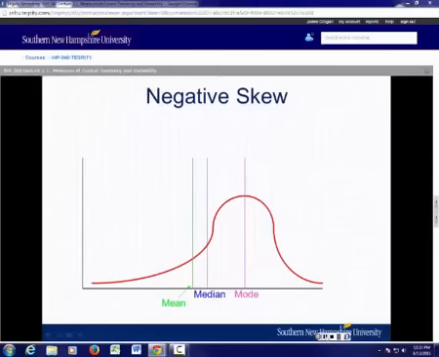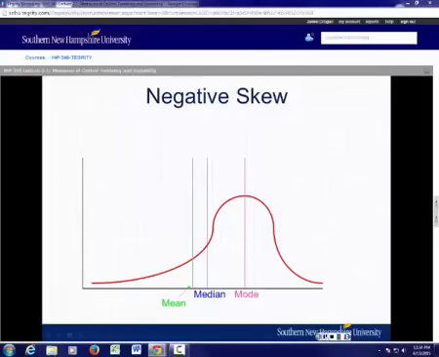As we've said before, the mean can be influenced by extreme scores. And in this case, the situation is what's called a negative skew. Notice the normal curve is kind of bell-shaped. There are scores clustering in a middle position, but you have one long tail on one side. And the mean, the mode, and the median are not in the same place. This situation happens when you have an extreme score. In this case, the extreme score is a score that is extremely low.